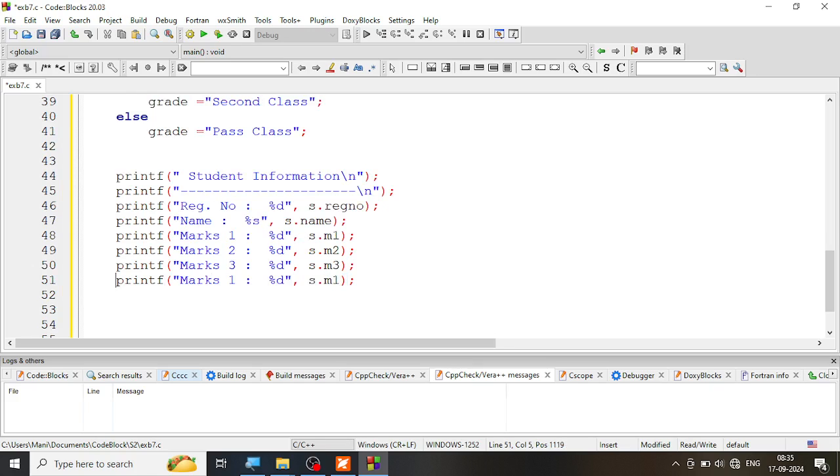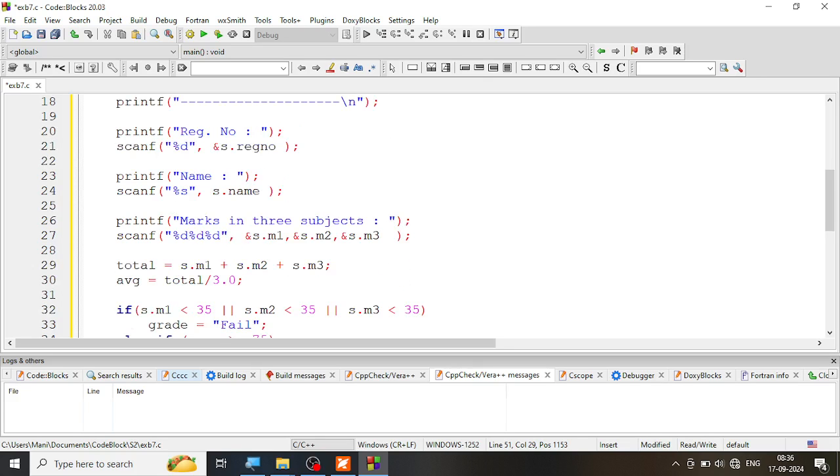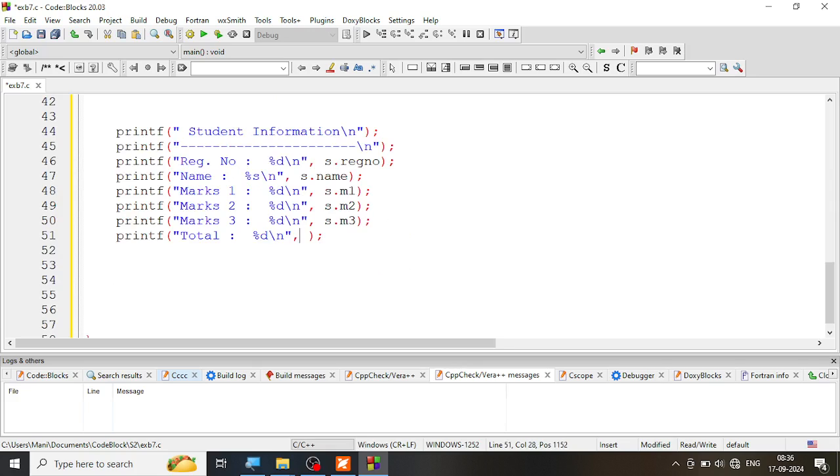Then let me go over here, and I'm going to say total. So here let me make it as a total. Now the only thing that I'm missing in all the cases is that I'm supposed to use \n here, so that it comes in different lines. Otherwise everything will come in one line, and I don't want that to happen. So I'm using \n here, new lines after everything, so that it comes in the next line. So what is this total? We have already calculated the total here. Where is the total? We have already calculated that total. So I'm going to use that total here. Total is the variable name now.